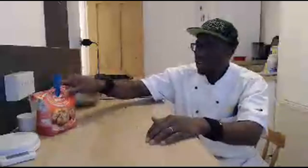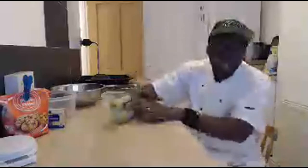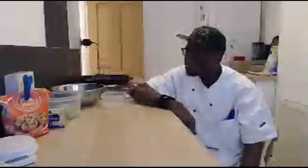But today I'm going to be making my blueberry scones. Now, I'll set my flour aside. I'm going to measure my flour, set aside. I need my unsalted butter. I'll set that aside. I need some sultanas. Just a little quantity. We're making a small quantity today. We don't want to make something too big, so we can end our live stream on time. So just a little quantity of raisins. I'll set it aside.